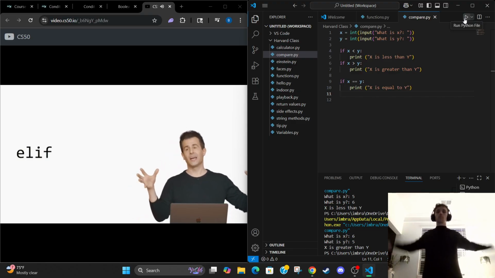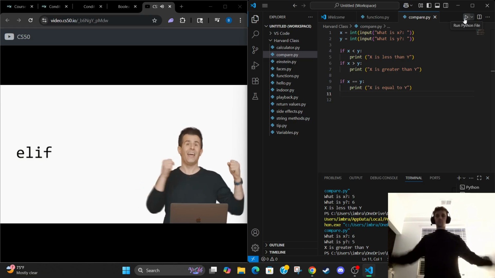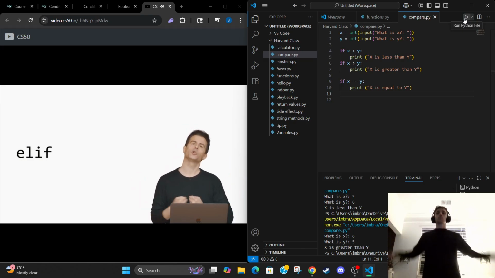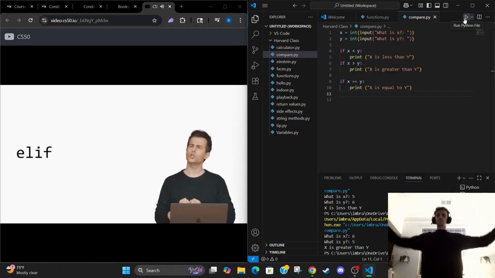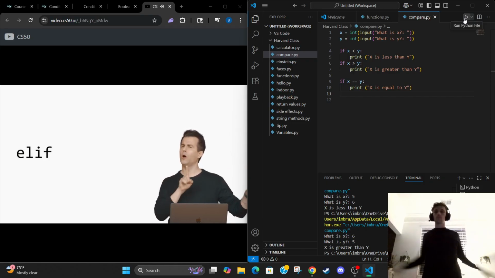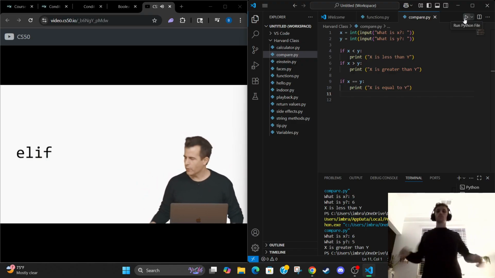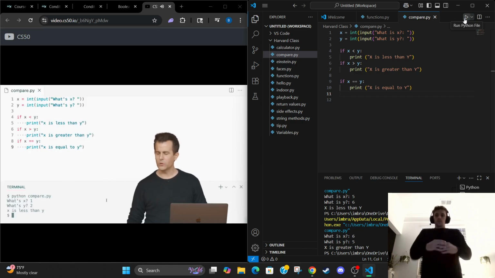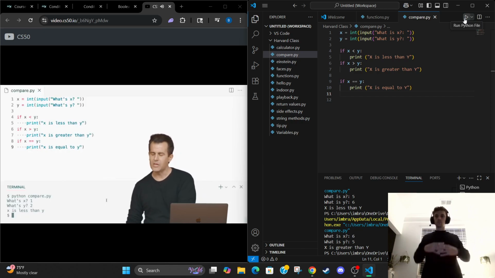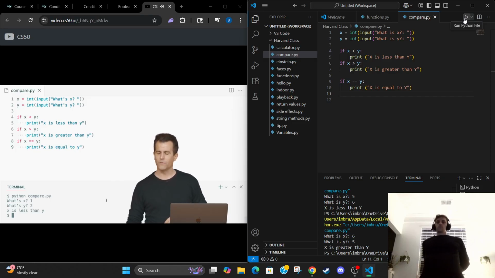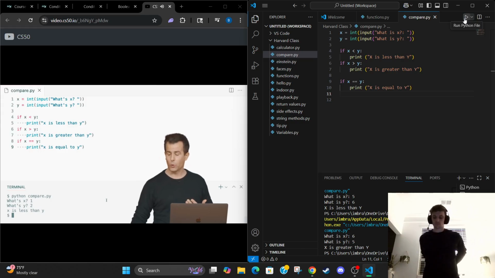And this too is kind of a succinct one. It's a contraction of else if in English, which allows us to ask a question that takes into account whether or not a previous question had a true or false answer. Well, what do I mean by that? Well, let me go back to my code here, and let me propose that we now improve upon this by asking ourselves, ultimately, how can we ask fewer questions?